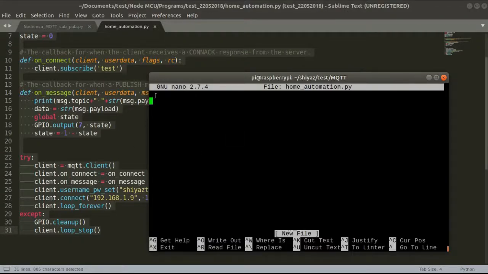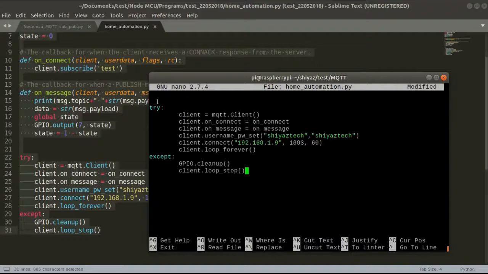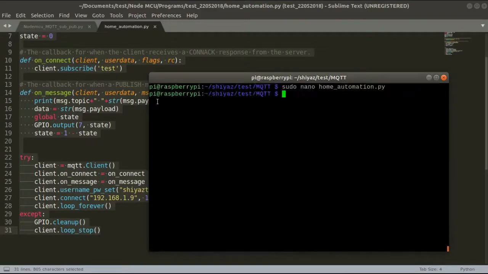For pasting I'm clicking the middle button of the mouse. Now I'm trying to run this program: sudo python automation.py. It's waiting for the trigger from the button, and it's waiting for the message from the NodeMCU.